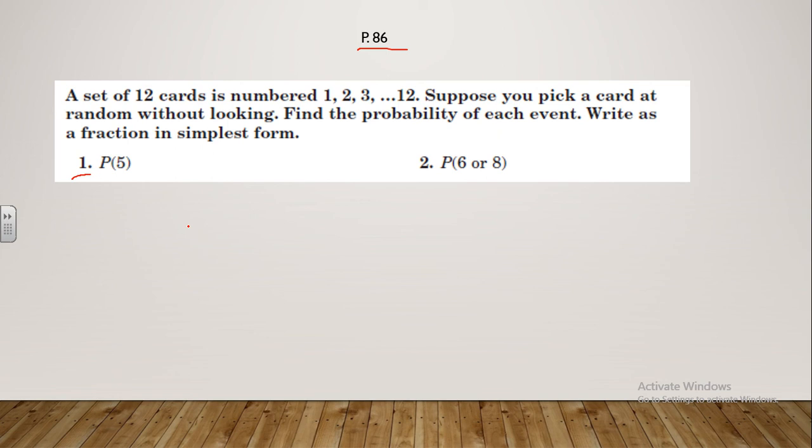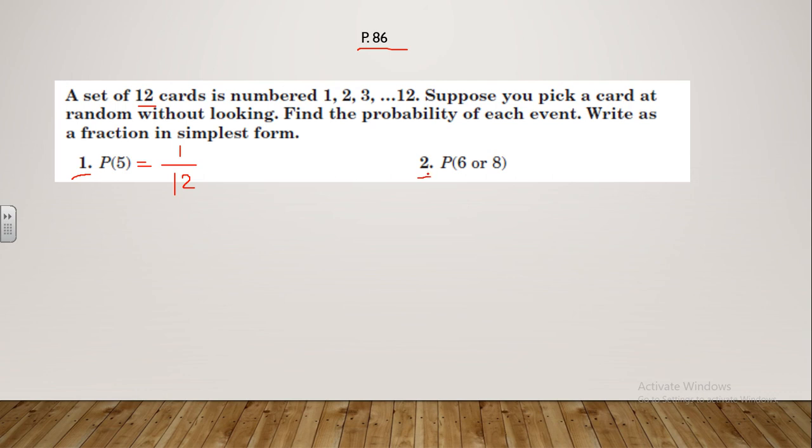Okay guys, so here we have cards from 1 to 12. What is the probability that you will get number 5? From 1 to 12, how many 5s will you get? Excellent, I can hear you. That's great. You will get just 1. So that will be 1 over what? What's the total? We have 12. So we will write 12 down. So it's 1 over 12. Good job. Let's see question number 2.